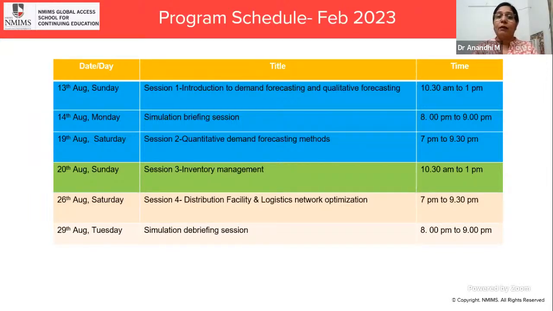Otherwise, like in the beer game also, you all might have experienced, those who have not done the trial run so far, please take it up today. By today, you all need to finish off your trial run. So tomorrow onwards, the final run will be open. So make use of the trial run, right? If you're missing out, you may end up playing only one run, which will be accounted as your final run.